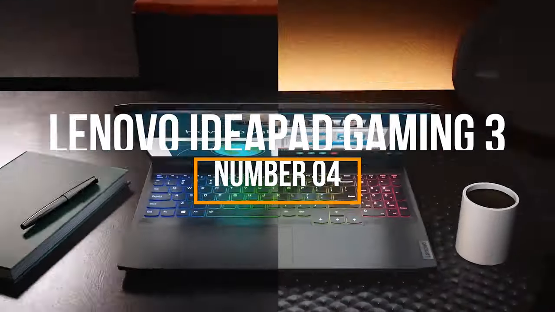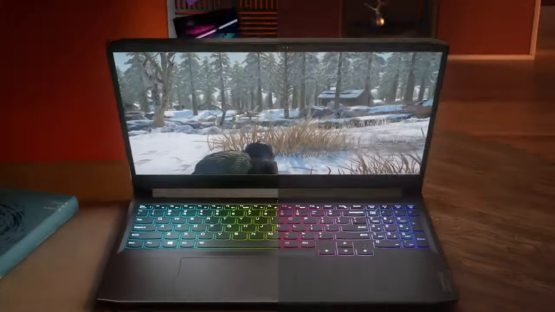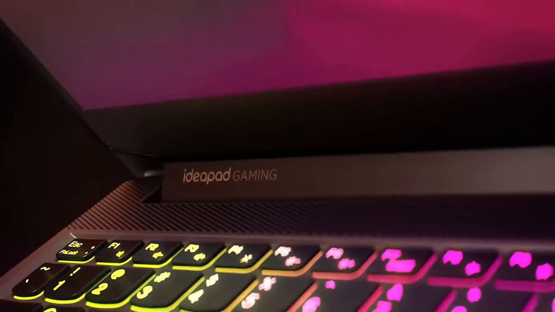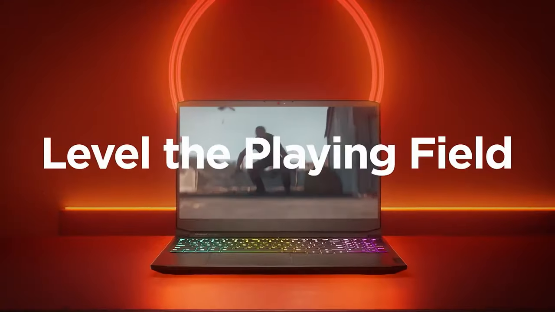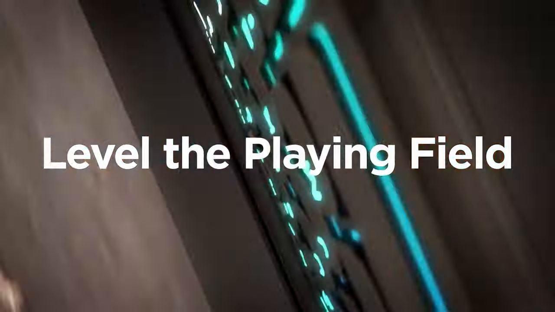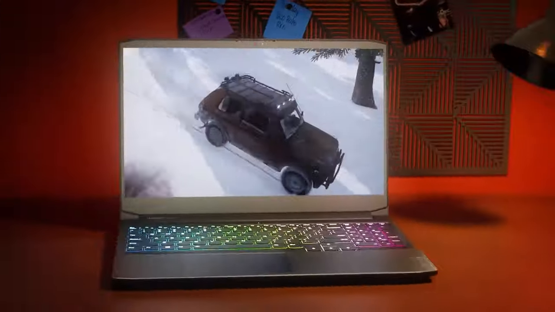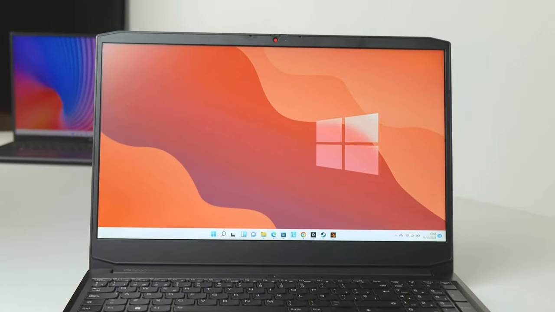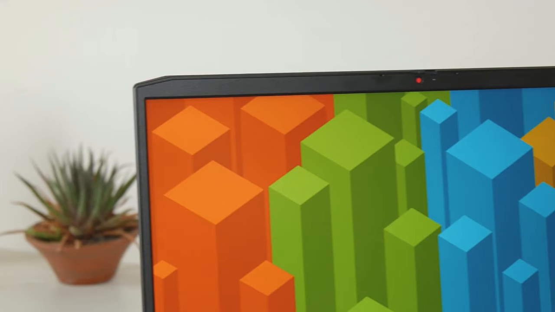In the 4th position, we have the Lenovo IdeaPad Gaming 3, a laptop with a slightly higher price than the previous one and clearly some superior features as well. Overall, this is one of my favorite laptops when looking for a good balance of quality and price. Let's dive into its specifications. In this case, it features an AMD Ryzen 5 5600H processor, a widely used processor known for its excellent performance. Pretty solid choice here. As for the display, it's exactly the same as I mentioned in the previous ranking, and that applies to nearly all the laptops we'll see today.